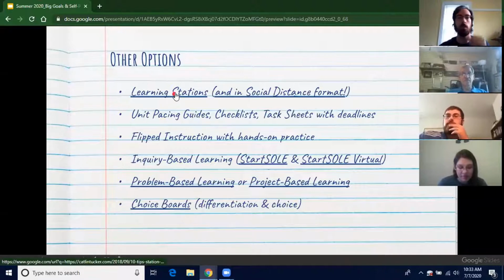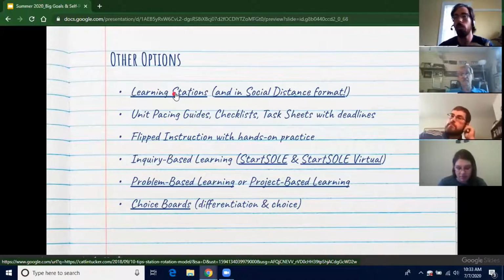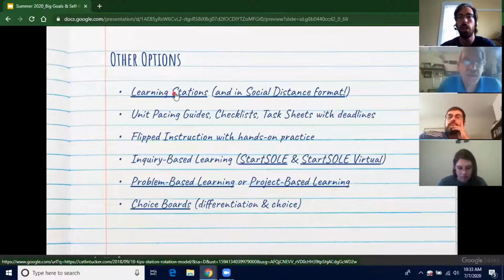But the idea of general learning stations is getting the students exposed to those different stations. It might be something that has a lot of content in it, or something that's really easy to divide up. And you can do a mix of online work and offline work. The teacher can even be a station. So with the 5 E's, the explain piece, you might float from one group or one table to the next and do your little spiel, a little 10-minute mini lecture or whatever it is, to explain and to check in. So you can even be part of the station as well.